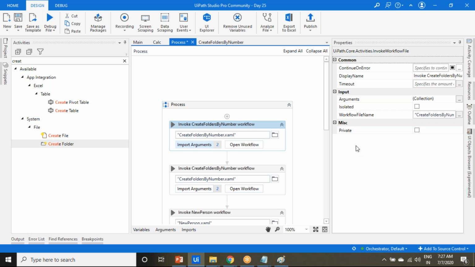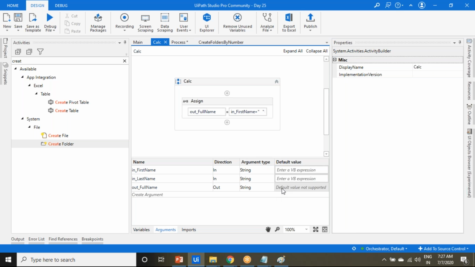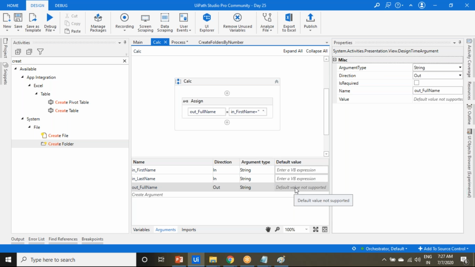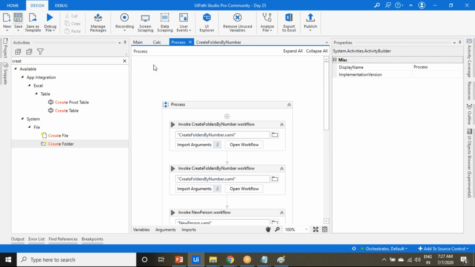You should not send a hard-coded value. That's why if you see any Out argument here, the default value is not supported. The Out arguments, you can't give a default value. That's the In and Out.